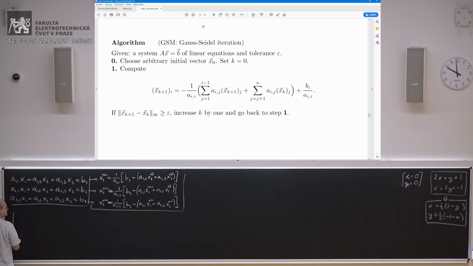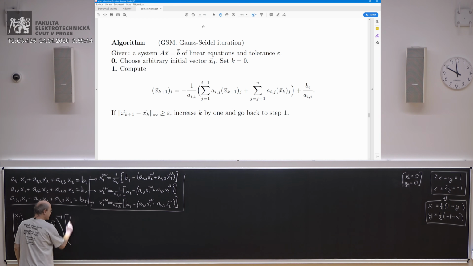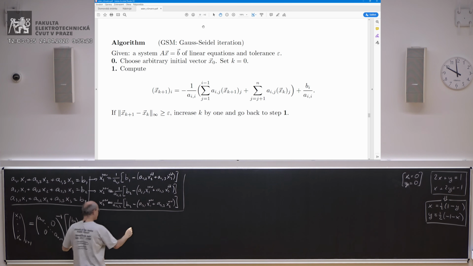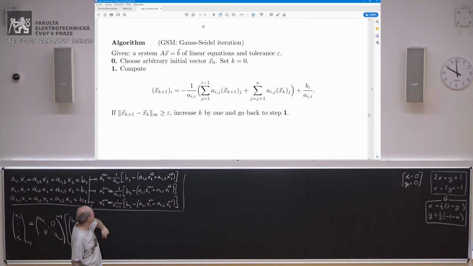And we know how we should start. So we have a vector x1 through xn. This is the k plus first iteration. And it's equal to, and we know that this is the diagonal matrix and an inverse. So this takes care of this division. Then there is the left-hand side vector. And now I'm subtracting, and we have to be careful here. Let's start with the new one, because that's how it is in my formula.